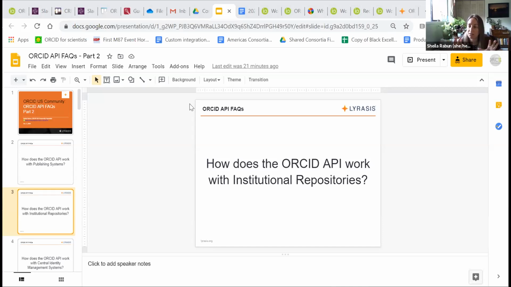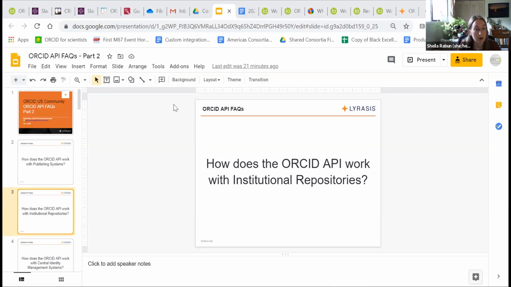So it kind of varies. If a system is a vendor system, it's really up to the vendor to integrate the ORCID API. If it's an open source system, technically an institution using that system could make changes to the code to integrate the ORCID API, but typically we're relying on a community of users to prioritize development features for those types of systems, like Islandora, like DSpace. I know that ORCID API integration out of the box is on the roadmap for DSpace. It's just going to be a matter of time for the community to get to that work.